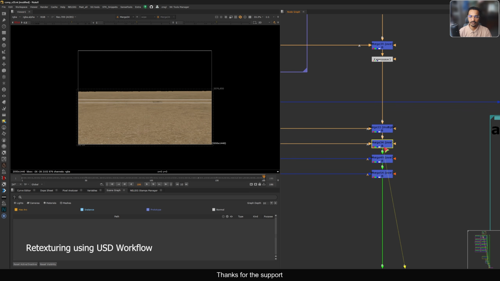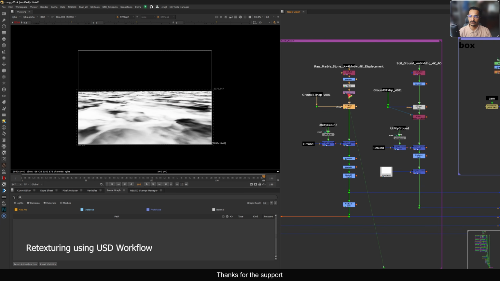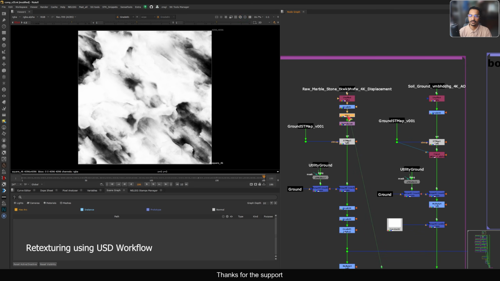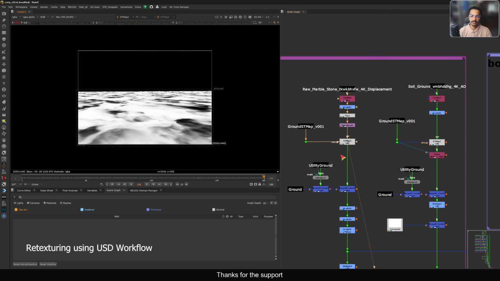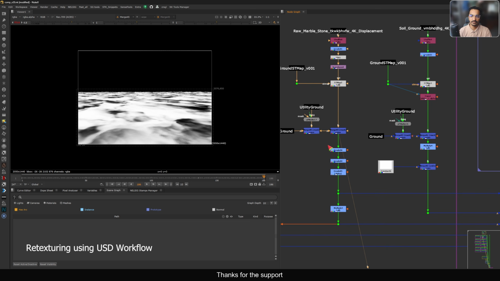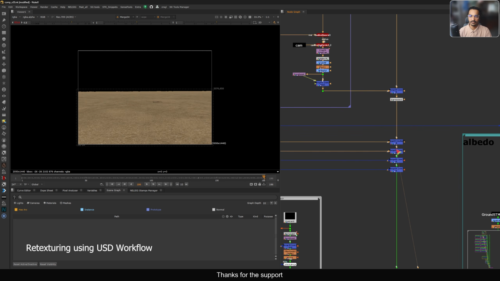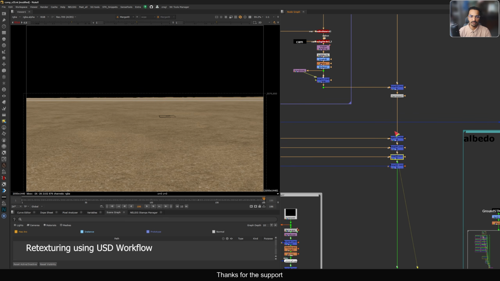Then just overing a few more textures. Same thing here, this time I'm just overing the texture. So I have this texture here, and it's very big. So what I did, I used the tile node to tile this, did a little bit of transform, and now I have this texture. Same thing, removing in the distance, doing some grading and color matching, and just overing them one by one. So this is this texture, right? Then again, I'm adding more texture like this, so let it load.